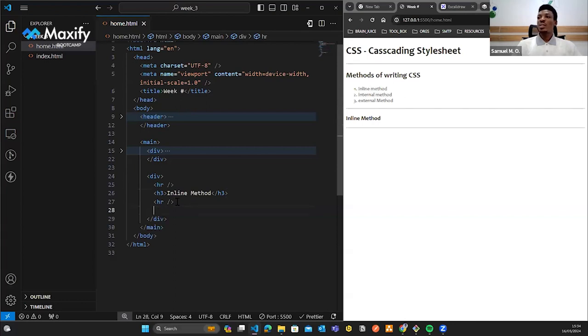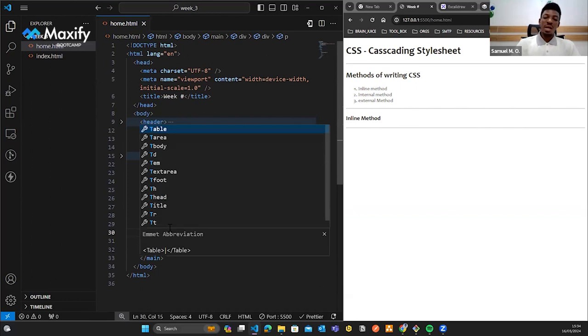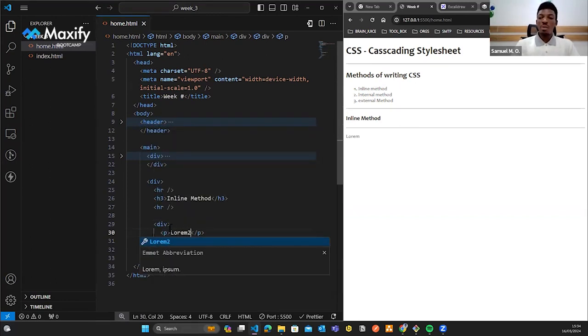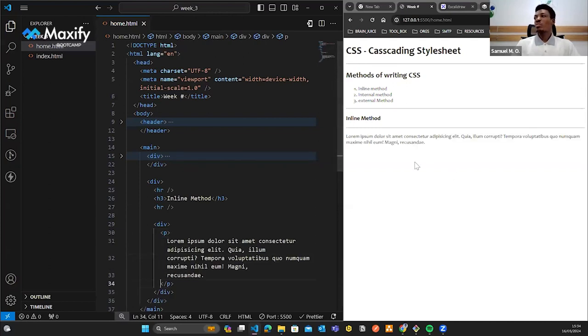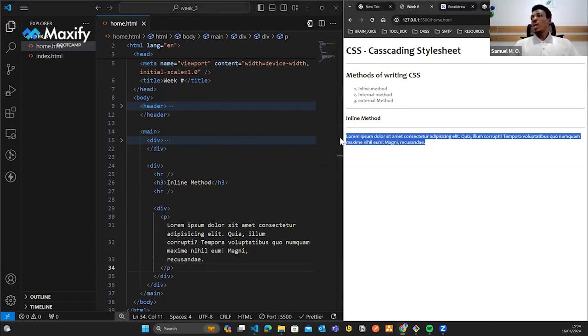So now let's go inside. You can nest divs. I mean, you can put another div inside this guy, right? So now we have dropped another div inside of this one. So inside this div now we can put our p tag. Let me just generate a lorem text. Lorem 20, for example. It's just random text. So guys, this is a random text we generated.